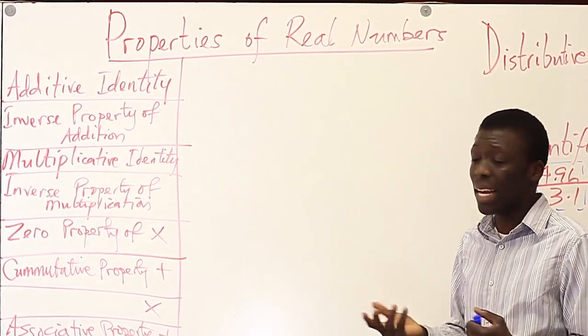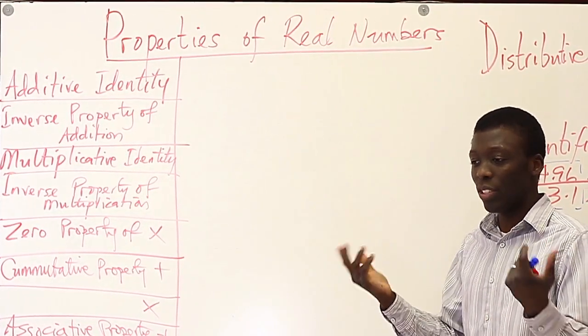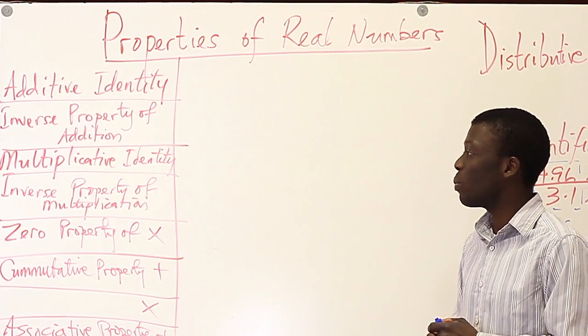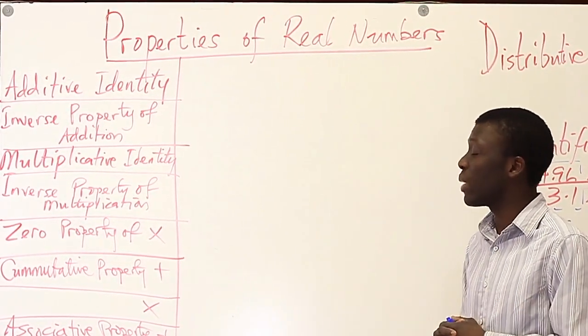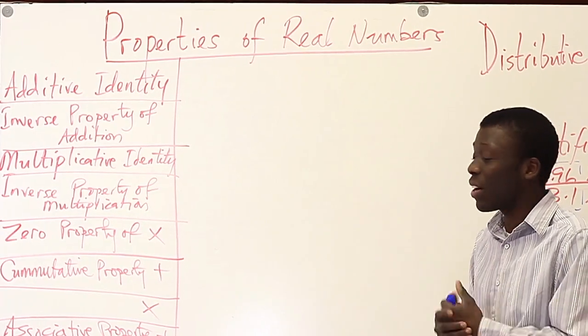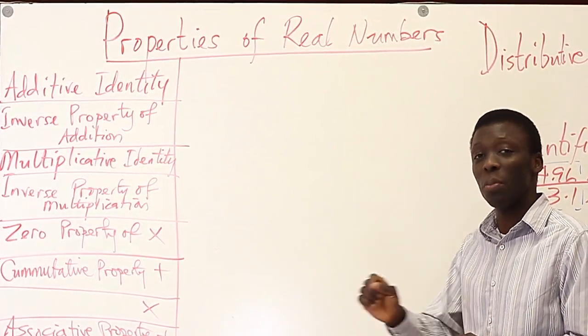It'll be nice if you know their names. I tell people it could impress people over a dinner table discussion when you tell people things like the multiplicative identity property. You know, that sounds big. But anyways, you can learn their names for fun, or just make sure you know how to use them. And if you learn their names, it's a plus.